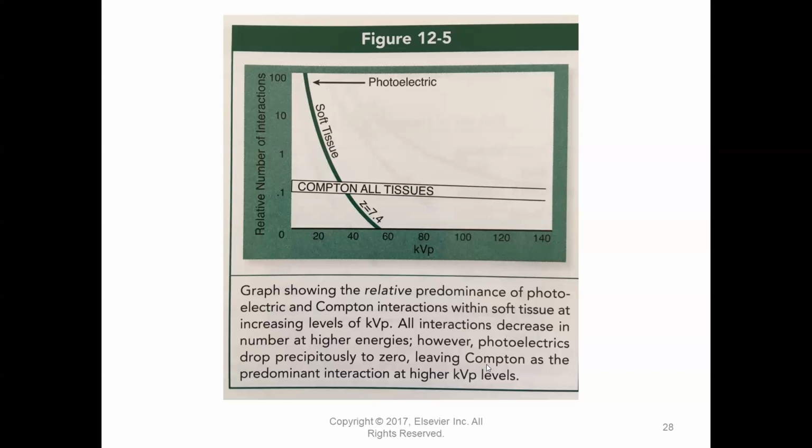So when your old school tech says you get more scatter the more you increase your kVp, this is why. Even though on an atomic level you're having fewer scatter interactions at higher kVp, it's just that we've eliminated the absorption, so all that's left is scatter. So you're going to see a bigger effect on your image from all of that leftover scatter. I know, it's weird.